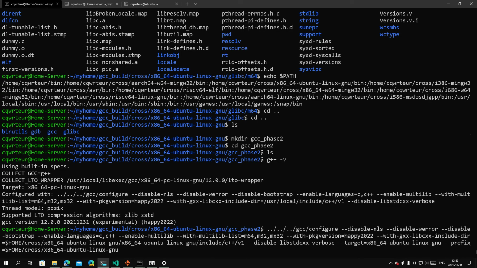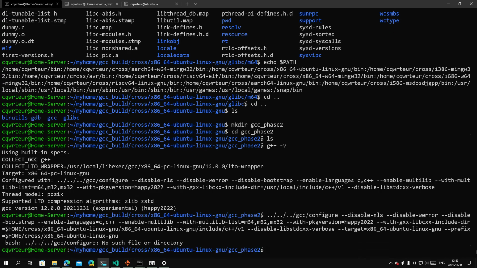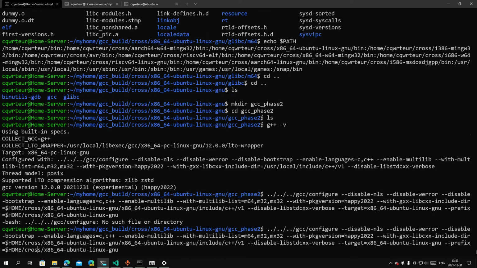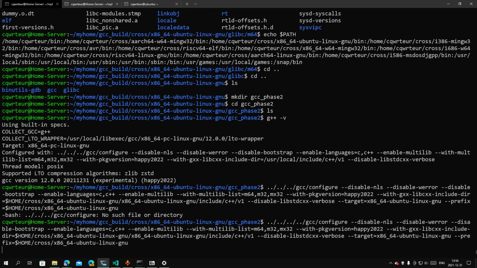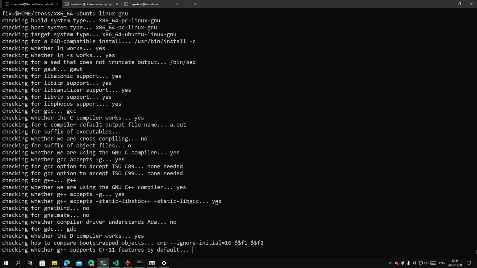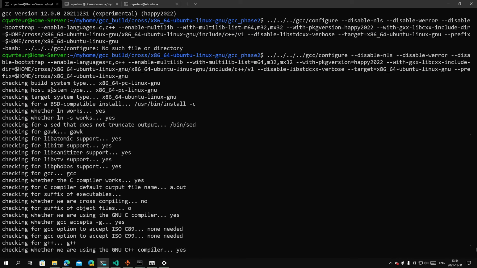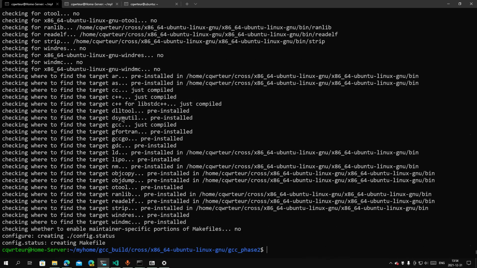Okay. Right. Oh no. Because it's not here, right? It's in the directory above that directory. Check triplet, check build host target, then make -j.